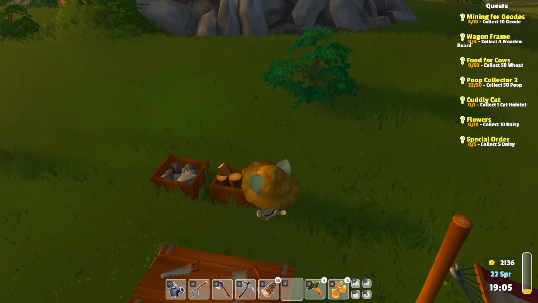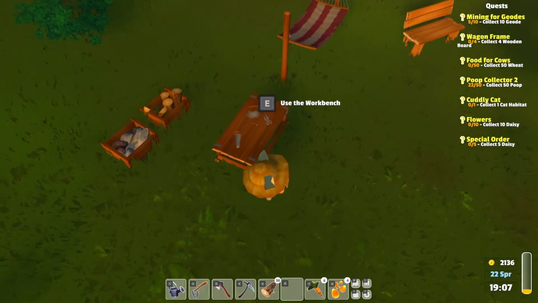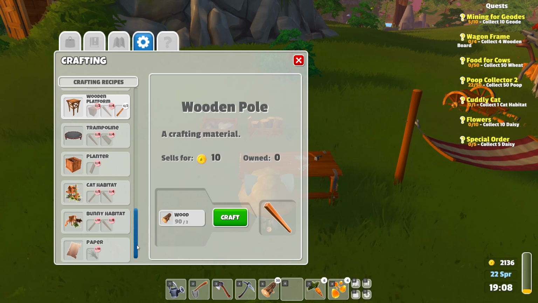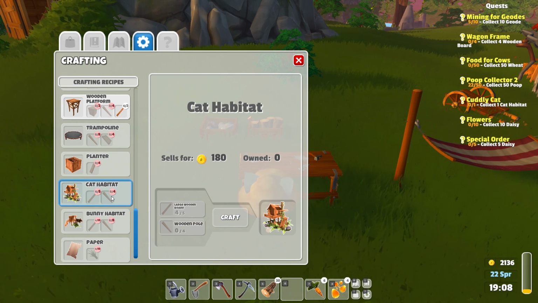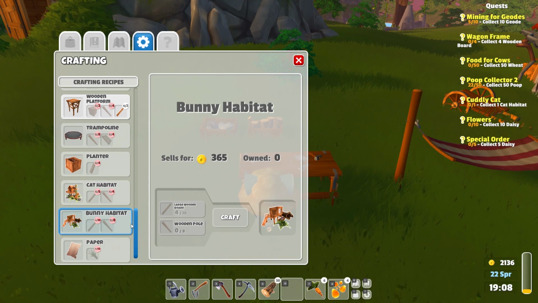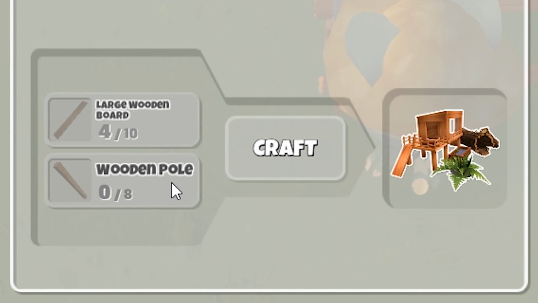4 large wooden boards. Gotta make sure that we know what we already have because we certainly don't want to make more than what we need. So for this cat habitat, we need 1 more large wooden board and 4 wooden poles. And then for the bunny habitat, ooh, that actually requires quite a bit more. We need 10 large wooden boards and 8 wooden poles for the bunny habitat.